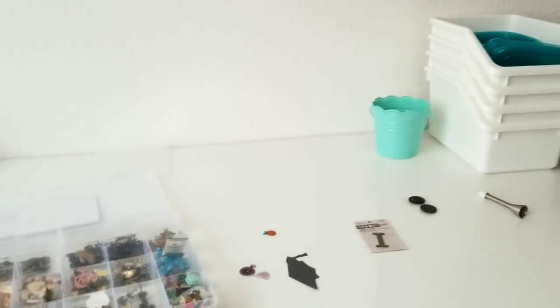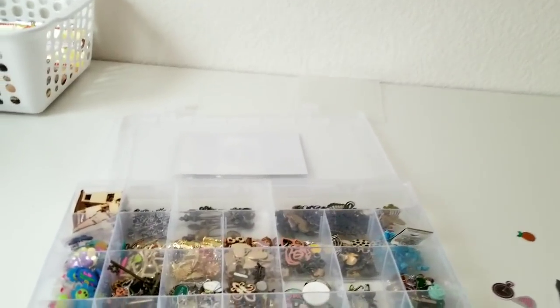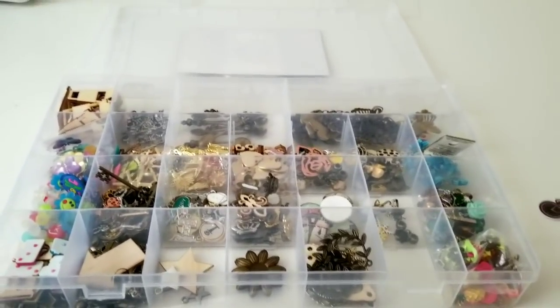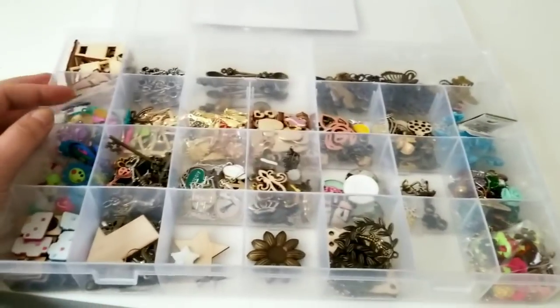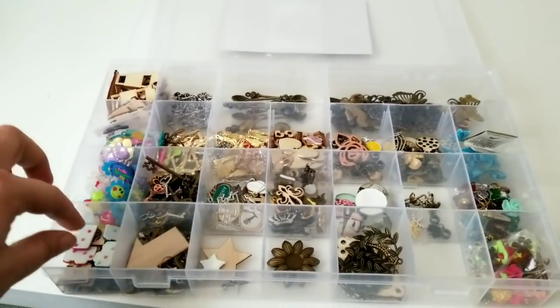Okay, so I'm still working here on this table, and I decided, you see, I put everything away already, right? But I thought now I have a space to sit down because I'm exhausted. I think I have an ear infection. My ear is hurting. But I can just sit down here and organize my charms and whatever trinkets, I guess.